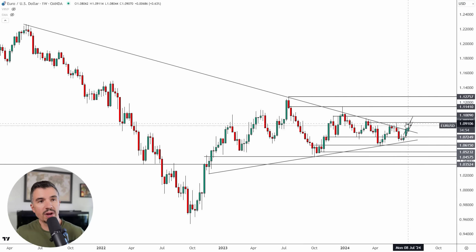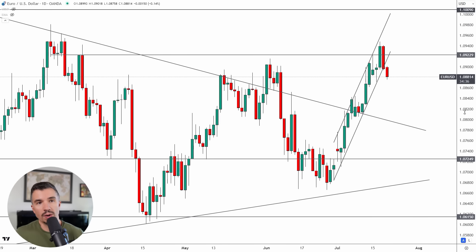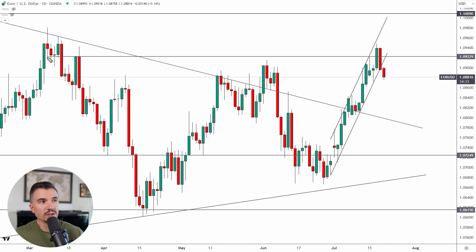Next up we have the EUR/USD, which saw a breakout from the 2021 trend line on the weekly chart. We talked about this at length — we did get a weekly breakout, and this will technically be the third week closing above this level. The issue with the euro as far as bullish momentum is that it came into this 1.0925 area. This area was a pivot for this market — similar to the DXY which is essentially the inverse — and we did see some bearish follow-through on Friday, giving us a rather bearish-looking weekly candle.